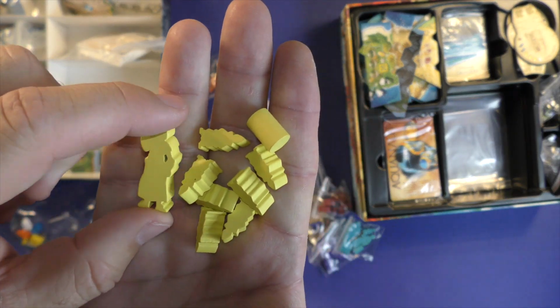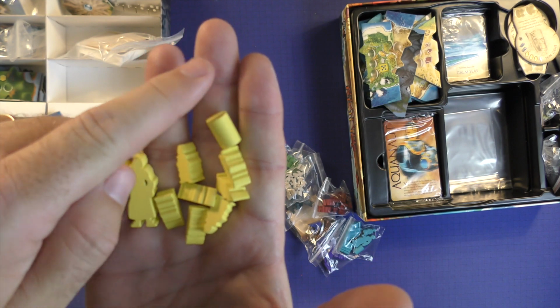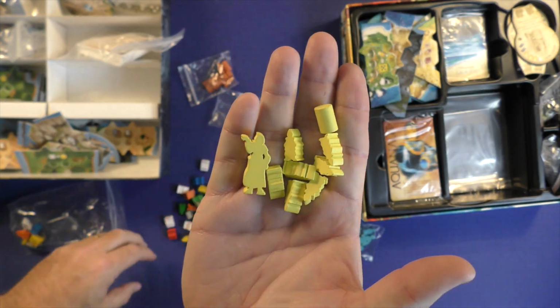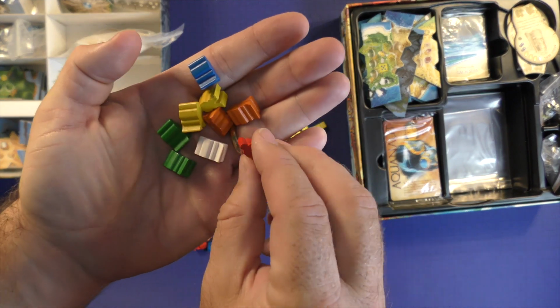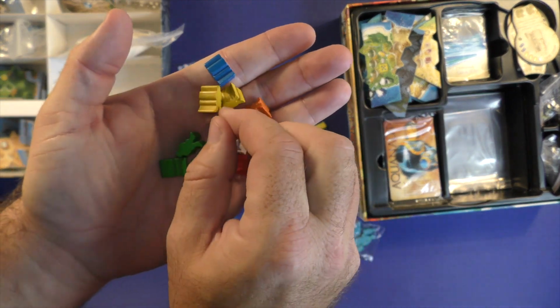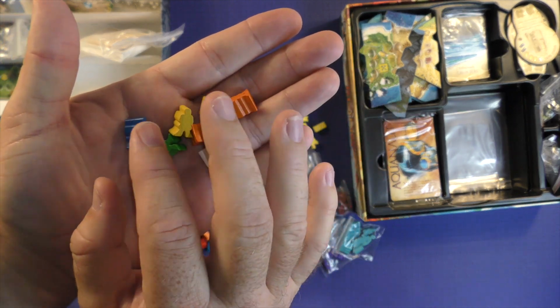So the components in the new one, you're going to see big pieces here, big chunky pieces of how the people are going to look, and a lot of little wooden components. In the old one, you just kind of got regular, I guess they're unique meeples of this game, but they look just like little people. So now you're going to get a little bit more.